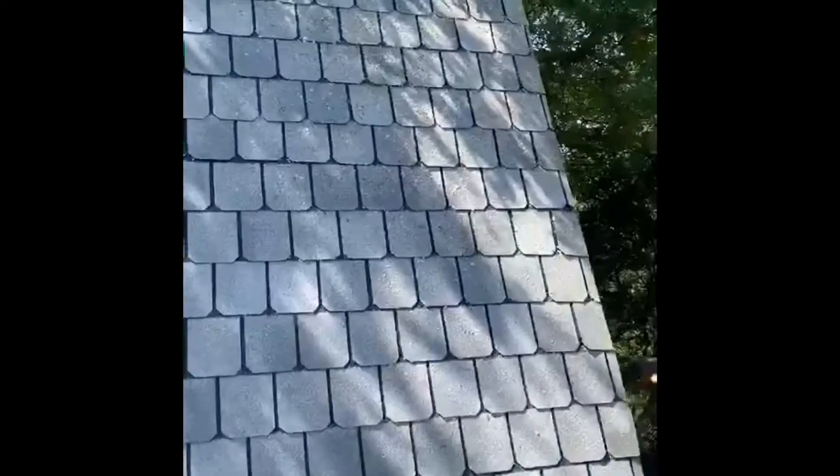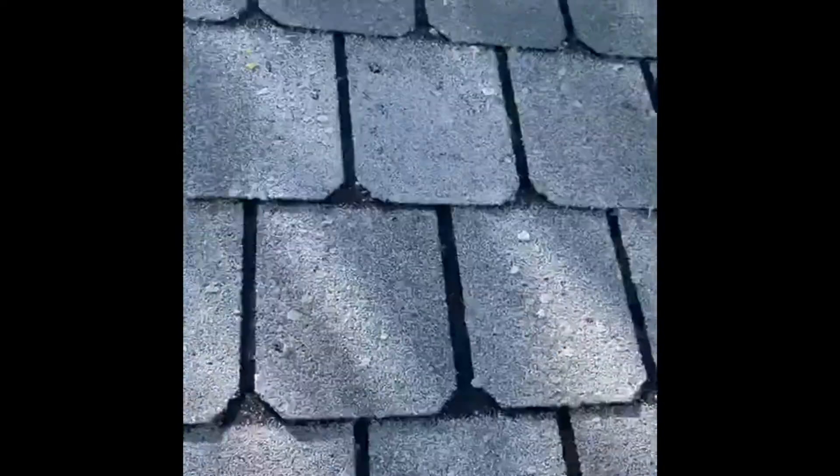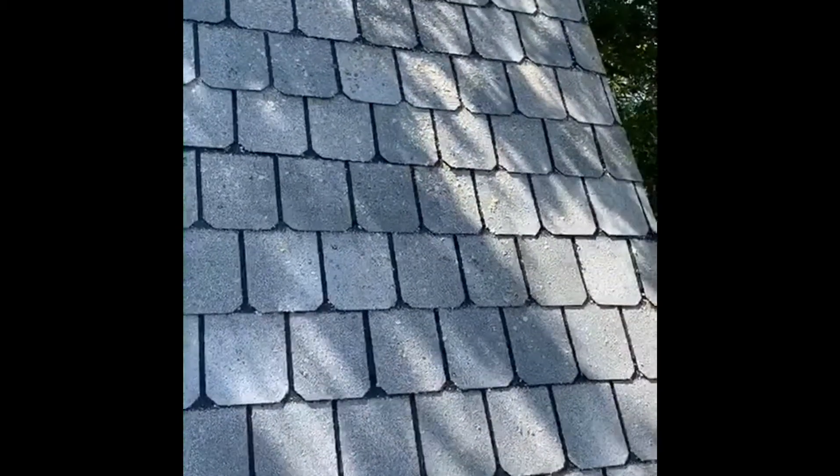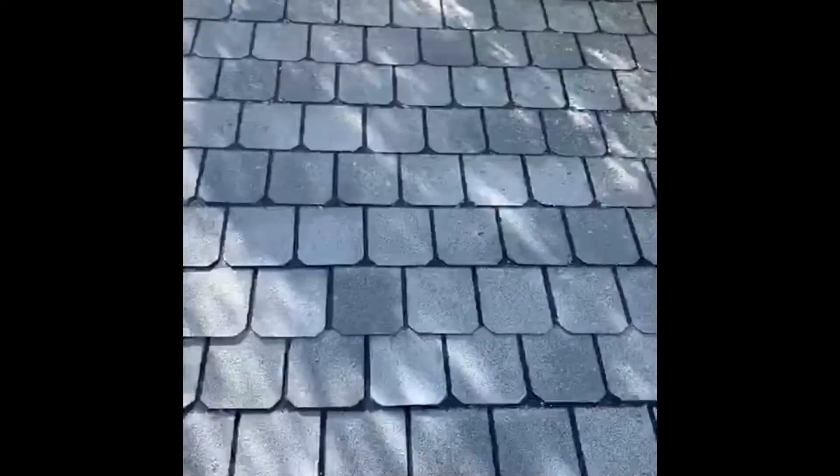If I get even closer — earlier I referenced lichen being on the roof. And you'll still see, if you look close, the lichen is still attached to the limestone in the shingles. Now as I mentioned earlier, if you try to power wash that off, you're just going to damage the shingle. The goal is you kill it with the algaecide and then it will fall off by itself. Give it a couple of rains, it'll dry out and fall right off the roof.